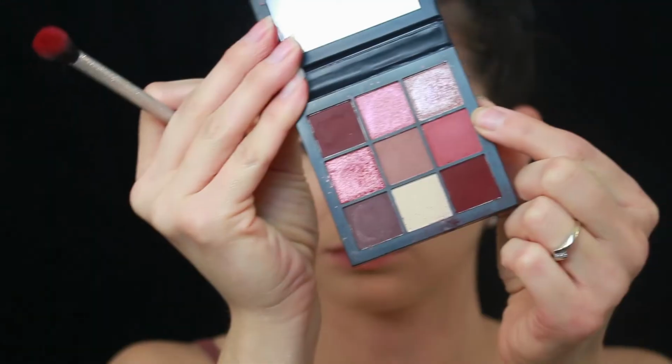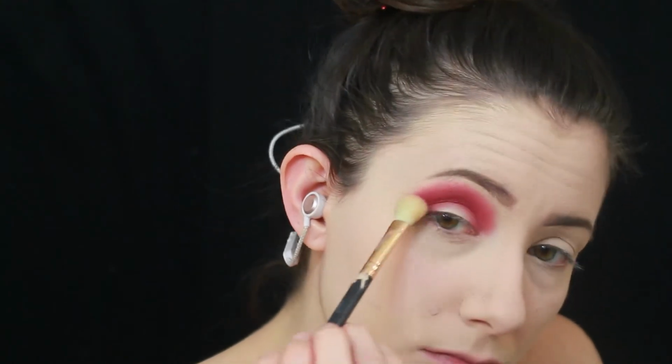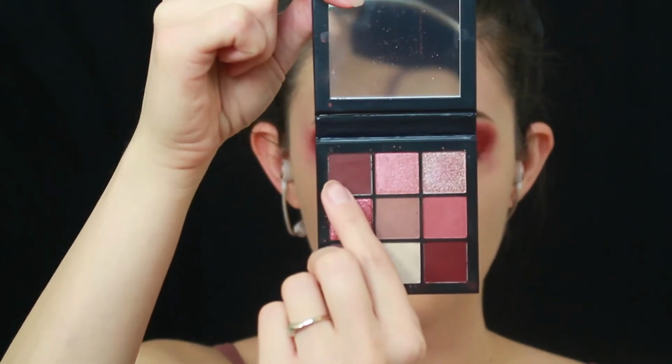Next, I'll be using the pink shade to blend out the edges of this look. Next, I'll be using the darker burgundy shade for the outer corners of the eyes.